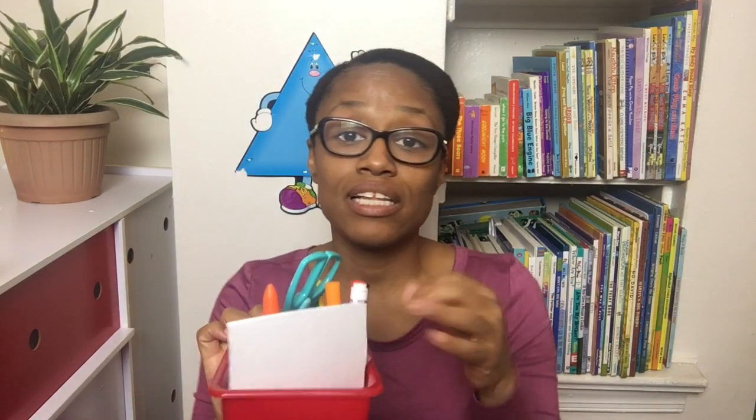So when a child comes to this art center and says, I'm bored, I don't know what to do — I ask: would you like the green activity kit, the yellow activity kit, or the red activity kit? They glance and see what they'd like to play with, and they choose and sit down. You'd be surprised at how long they get going and never stop — they get so excited. Our goal is to encourage open-ended art, process art instead of product art. When they get going, it's all about the process, how long it takes them, what they're thinking. It's very fun to sit and watch them, and if they're interested, go into conversation to see what they're thinking and what they're creating.